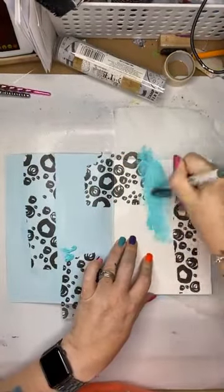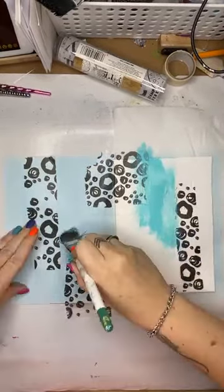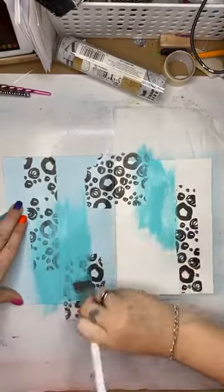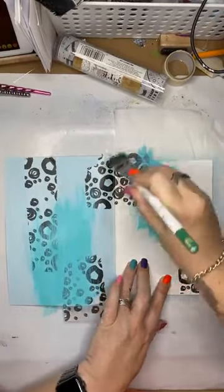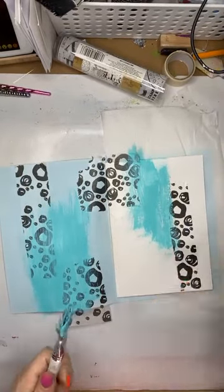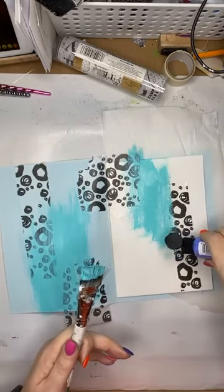So I'm doing dry brushing. Dry brushing, of course, is allowing me to spread that color out, spread it around, and it's not going on too thick. And that is important. I don't want it to be full on and thick. I'm keeping my strokes vertical, and making sure that I'm spreading it around a bit. I'm not going to worry about cleaning my brush at all.